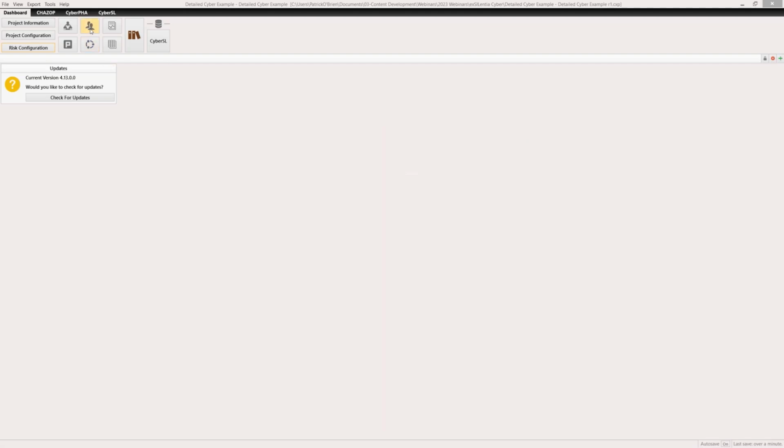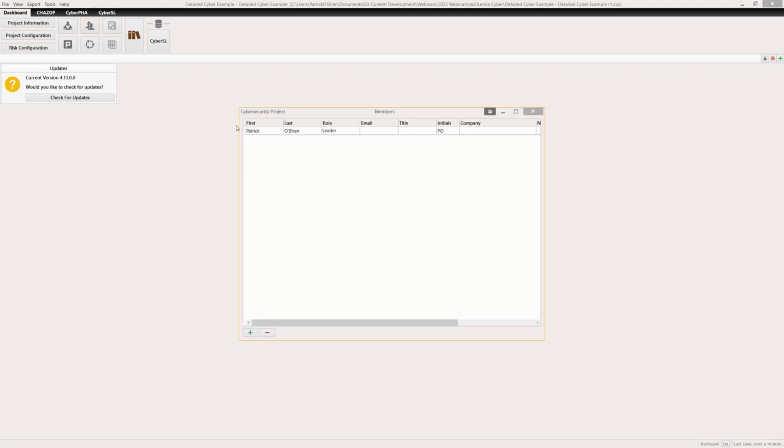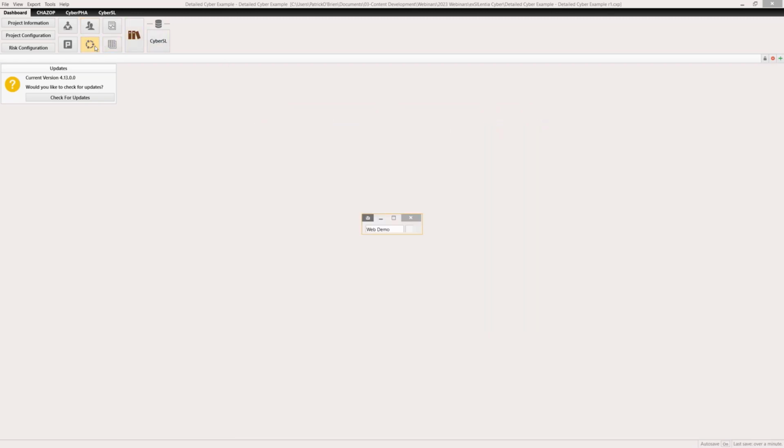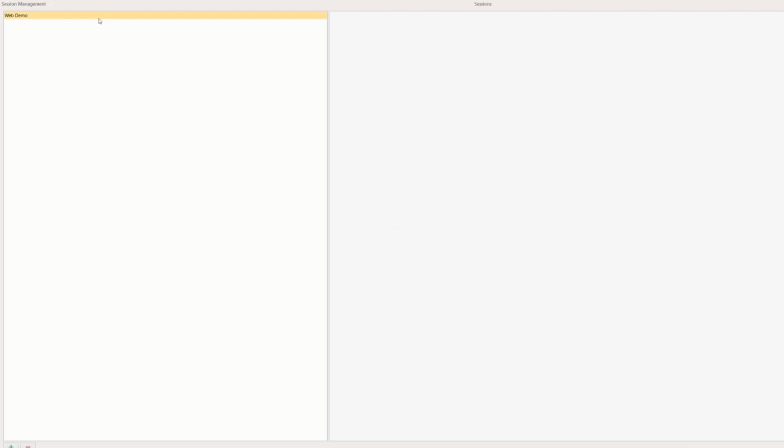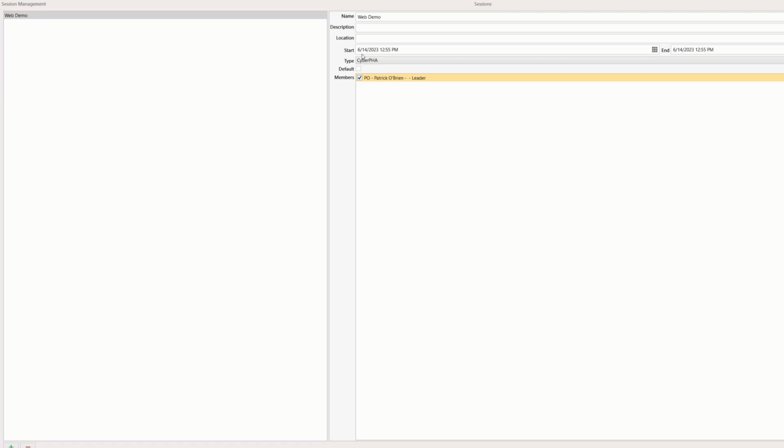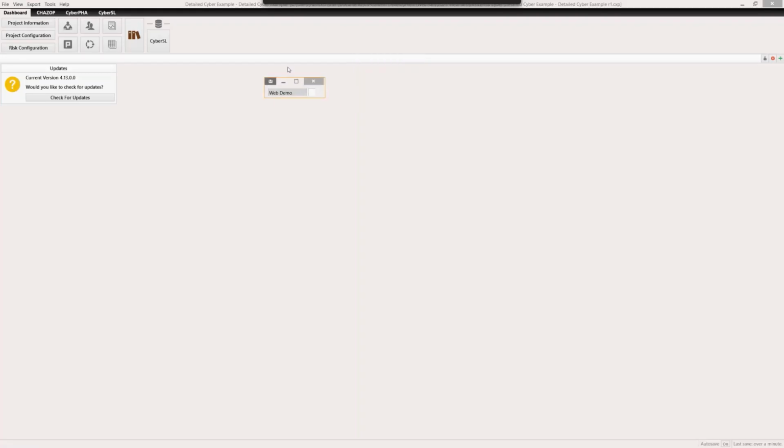And then before we leave the dashboard, I just want to highlight a couple of other key areas. So the first is team members. Here we can document everyone who was involved in attending the study. We can document the specific sessions that they were at, what type of session it was. We can include a description of what was covered on each date. And so those are big time savers when it comes to actually generating the report. So we don't have to go tracking to another source to see who was present on which day.